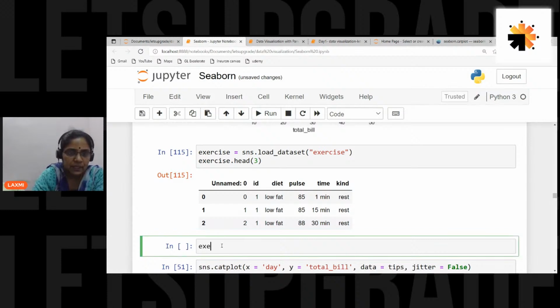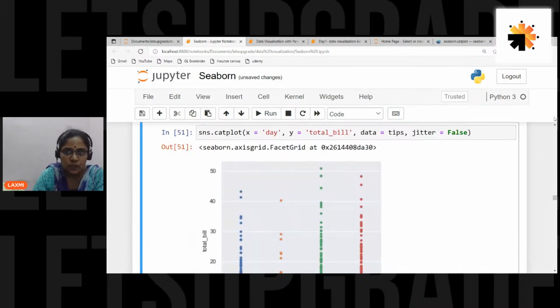So let me type exercise dot, and let's plot this. sns.catplot, where time is the categorical variable versus y, pulse, and hue is kind. Data is exercise. Let's plot it and see.